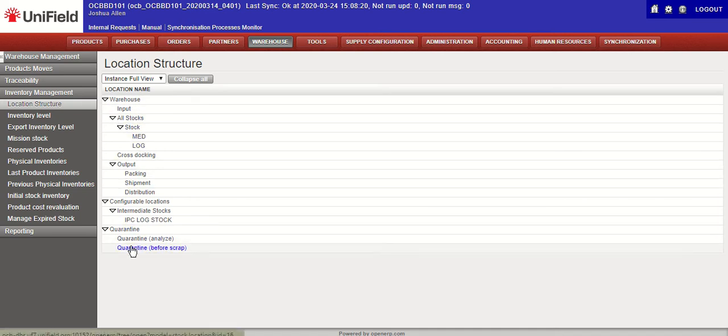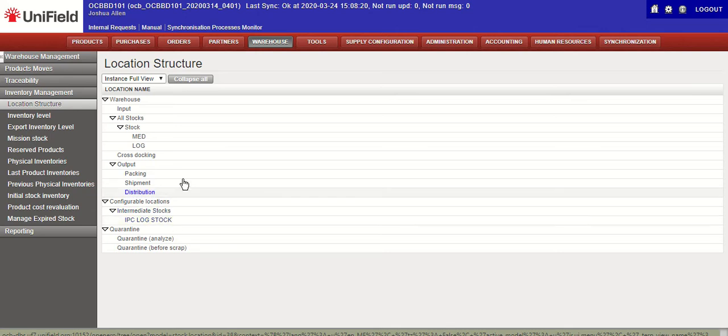And what I can see here is that the stock locations, I have med and log. And we know in coordination, med is the Medical Central Warehouse in Cox's Bazar. And log we are not using, because for coordination we have an intermediate stock location called IPC log stock.